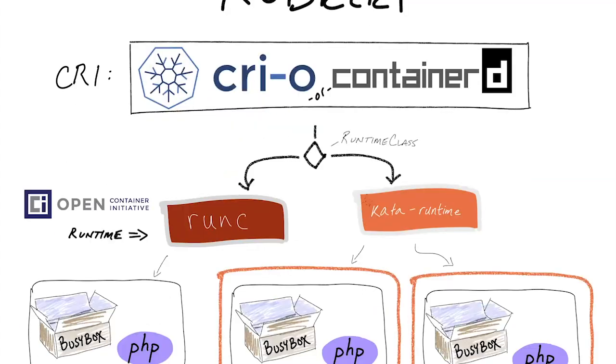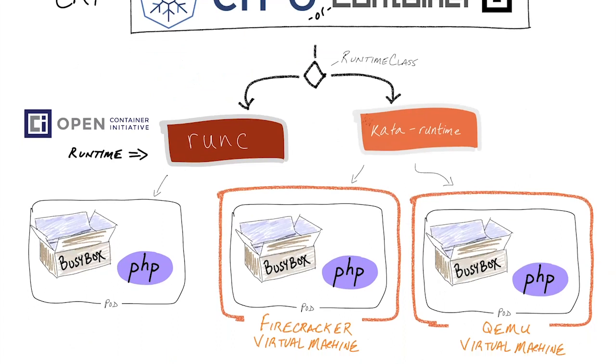What each of these runtimes will do is, in the case of runc, it'll just use namespaces, cgroups, capabilities, and it'll start up, let's say the description was busybox in PHP. If you're using kata and you kubectl apply, what you're going to get is you'll actually create a virtual machine. Inside that virtual machine, a pod will come up. Same thing if you want to use QEMU. I'll show, but we support multiple virtual machine monitors.